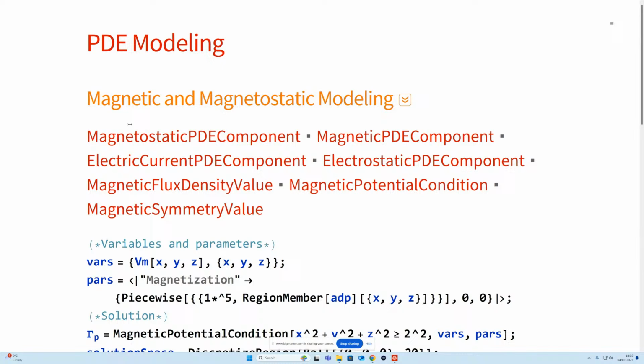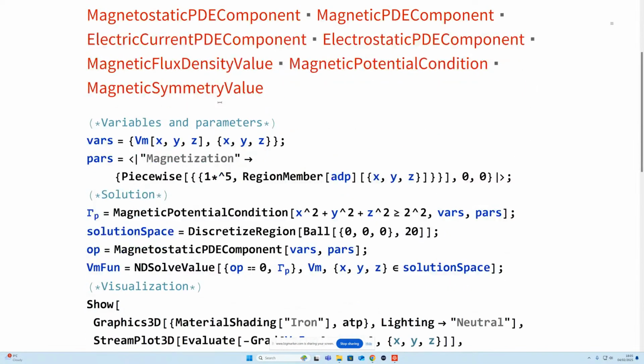And new to the collection now is a collection of improvements to magnetic and some new magnetostatic modeling components. So, for example, if I took that molecule I just had and I wanted to treat it as a bar magnet, as a static magnetism modeling problem within a sphere, then I can talk about that at a much higher level. I can say that it's going to be a member of that model that I just created. That's actually supposed to say ATP.